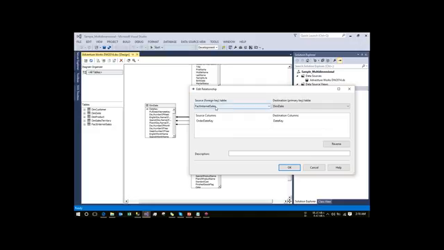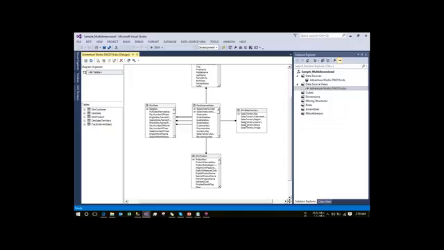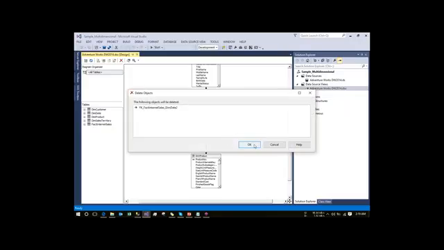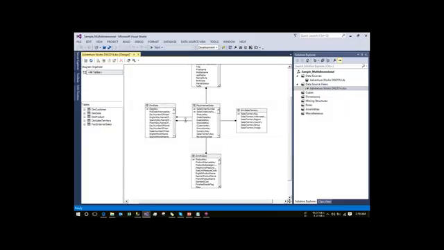As you can see, from fact internet sales, you selected the order date key, and that is connected to the date key of dim date. In the same way you can have this, but we know how these tables are connected, and I want to remove these connections. So select it and press delete. I want only one relationship between these two tables.